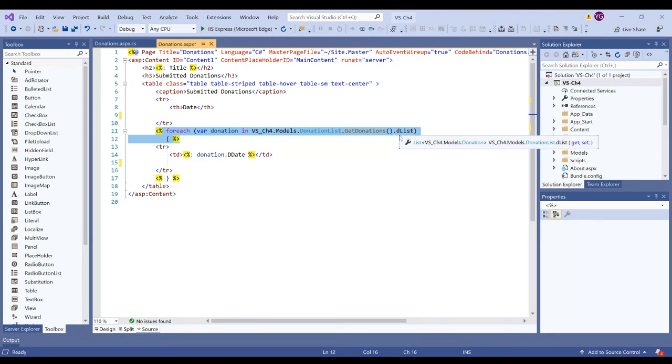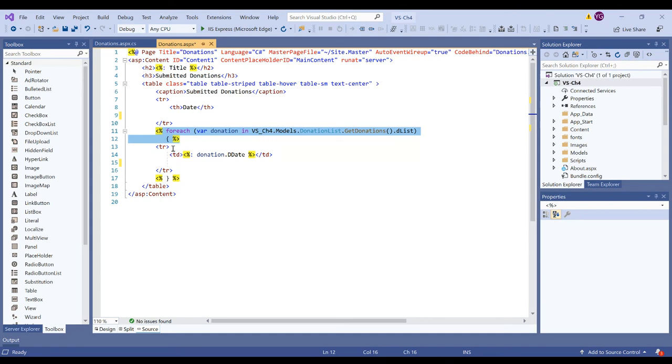And .dlist is basically saying it's getting the header. That's what this little thing does, get donations.dlist. Now it's going through every object in the collection list. And see, normally you'd have in your C# code an opening brace. And so that's when you end the script.